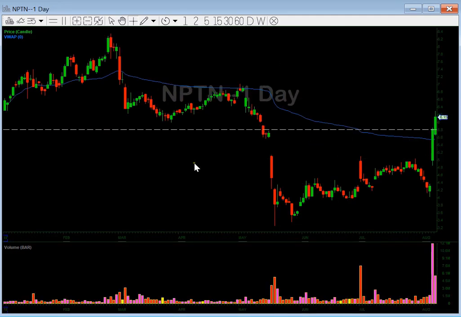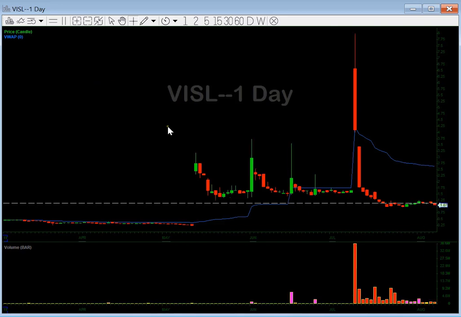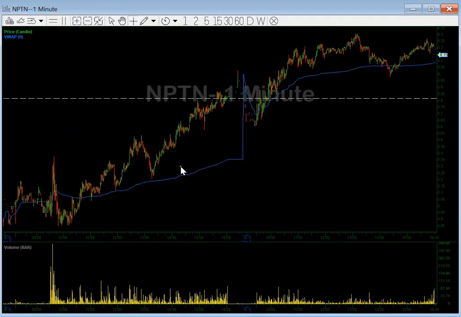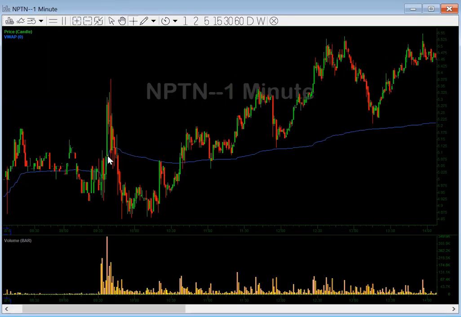And so again, always look left. We've talked about this before on VISL. You can go back and see these prior days that have some pretty good volume, but when you get outsized volume and you break that prior resistance point, that's when you get your outlier style moves. So just to finish this thought, I was talking back to the member, through those 515s, you can see how they came back and retested as support and then onward and upward.